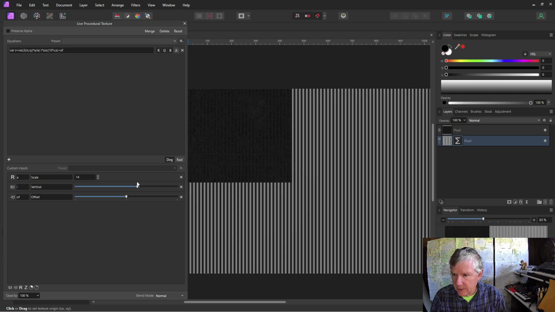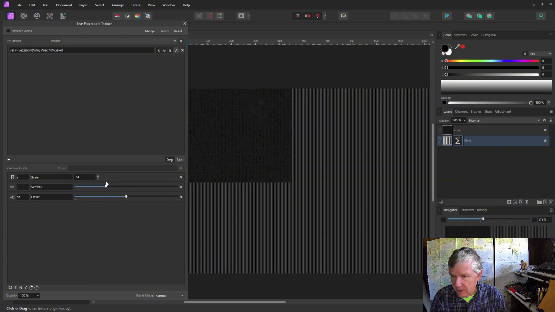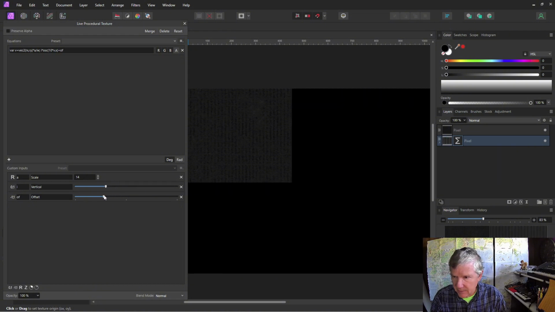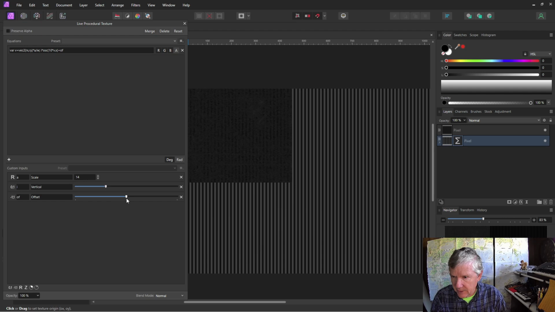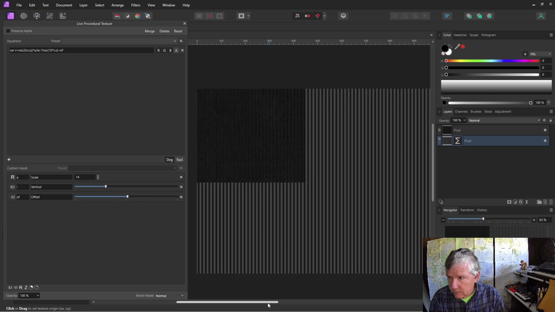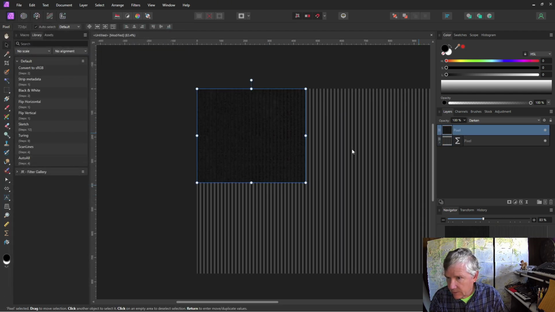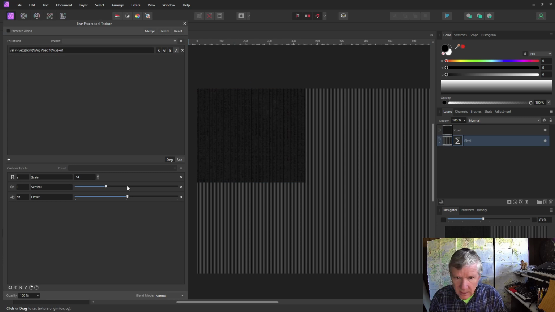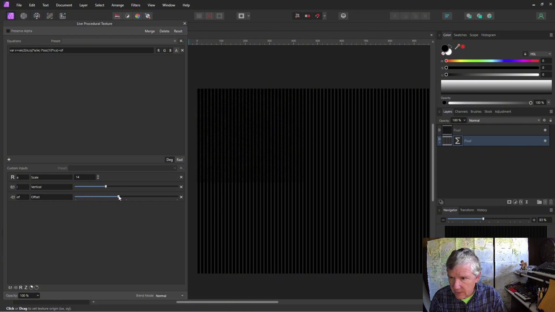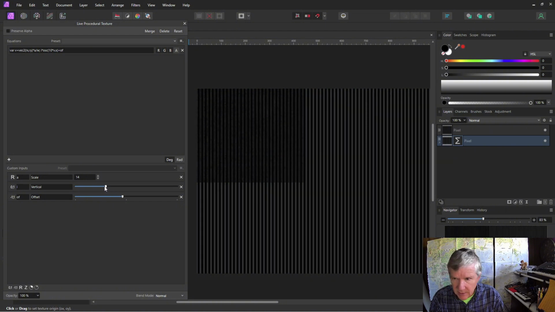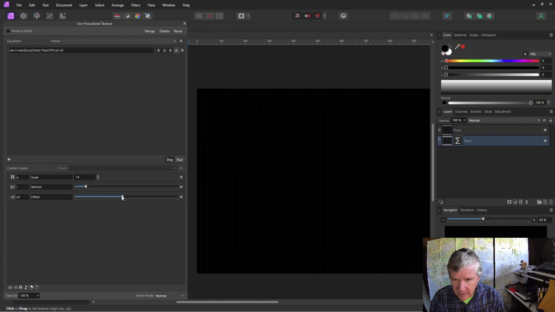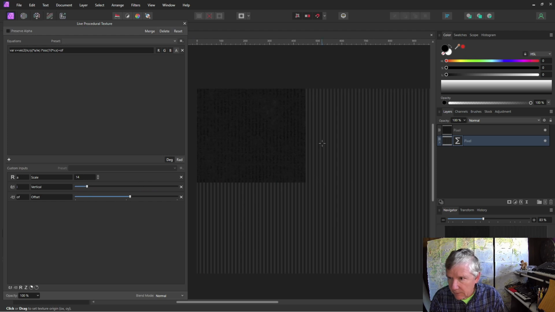Now when I bring this down, I can get it nice and dark, and then I can bring this over to get just the right value for these. One trick I can do to make sure I have exactly the right value, if I choose this one and set it to darken, then as I bring this down, I can sort of see when they're at about the right value. Just going to leave it like that for now though.